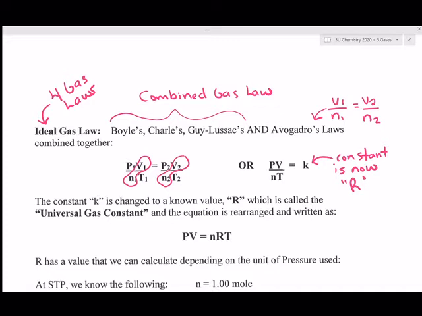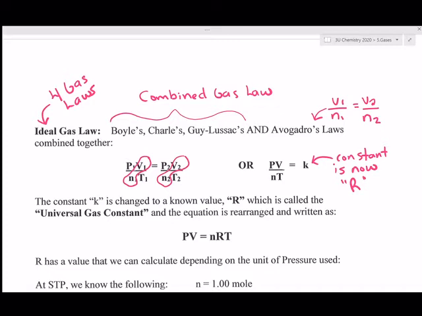So picture your propane gas tank for your barbecue. If you pick it up, it sloshes around because there has been so much pressure put on when the gas was put in there that it has actually liquefied. Same with a butane lighter. You can see the liquid. So those are real gases. And obviously, if they can be liquefied, how on earth are they going to obey these laws that we've come up with? So when we talk about ideal gases, we're sort of pretending that the gas could never be turned into a liquid. In other words, the particles can never be attracted enough together to be liquefied.